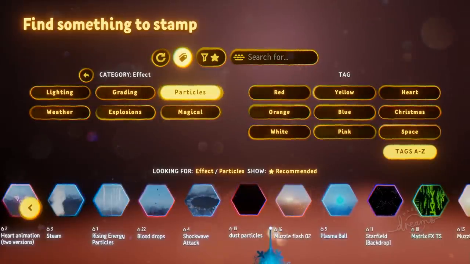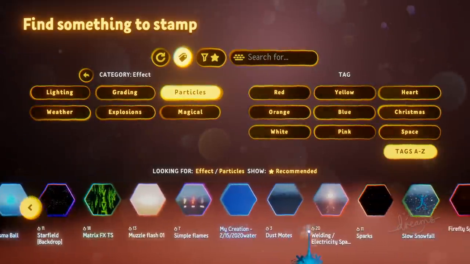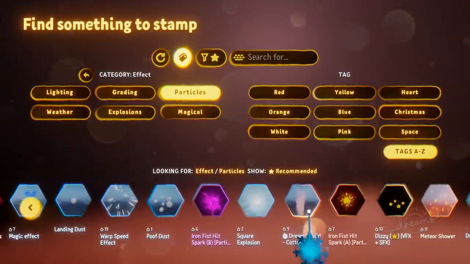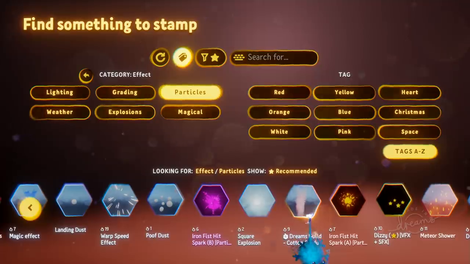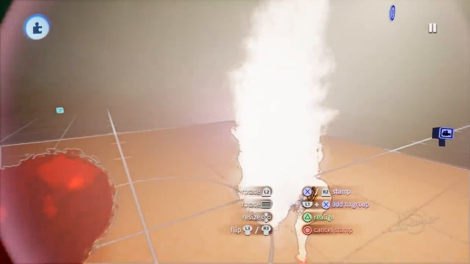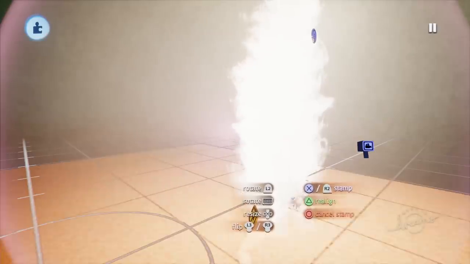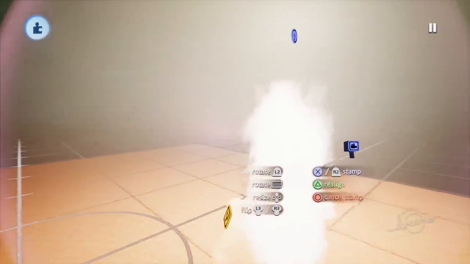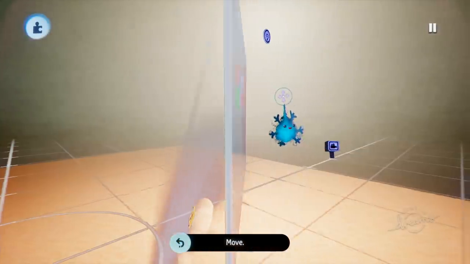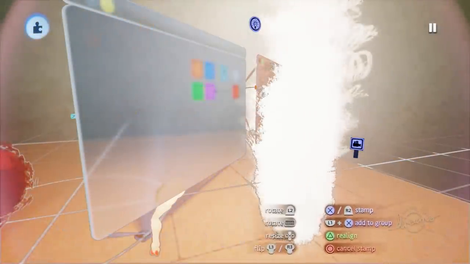Shockwave. Wow, look at all these things. Muzzle flash. Simple flames. Poof dust. What's this? Cotton candy. Okay, sure. Wow, that's really going to come out of there, huh? All right, let's see. You've got to get it pointing straight out. I don't know where the top of it is and where the bottom of it is. Let's put it down and then we'll figure it out.